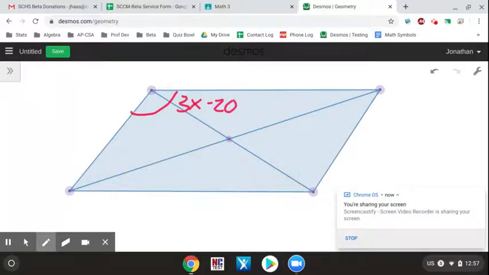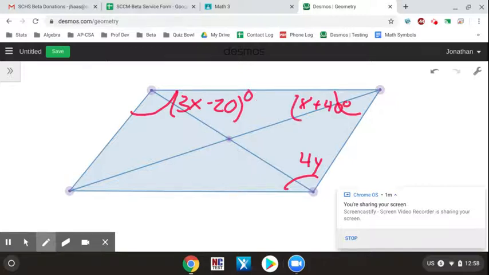And you have an angle on the opposite side that was marked to be 4y. And you had an angle up here that was marked to be x plus 40. Okay. Now, for all of these parallelogram problems, a lot of times you are not just setting up one, but two different equations. One thing you need to know is whether or not it's talking about a side or an angle.